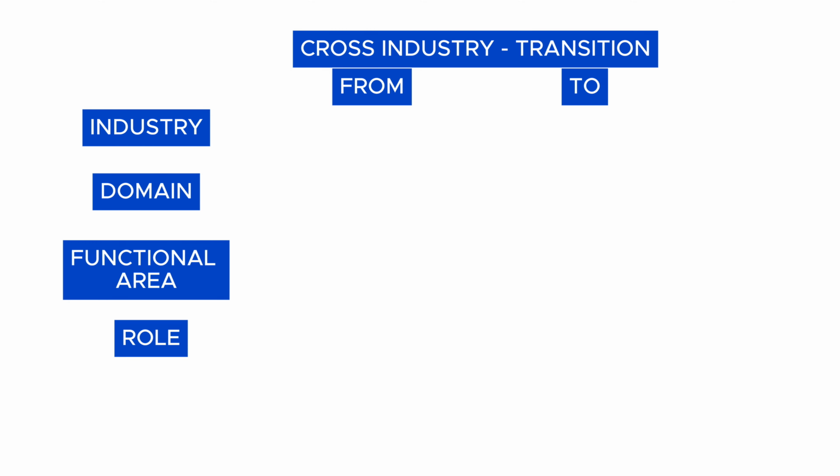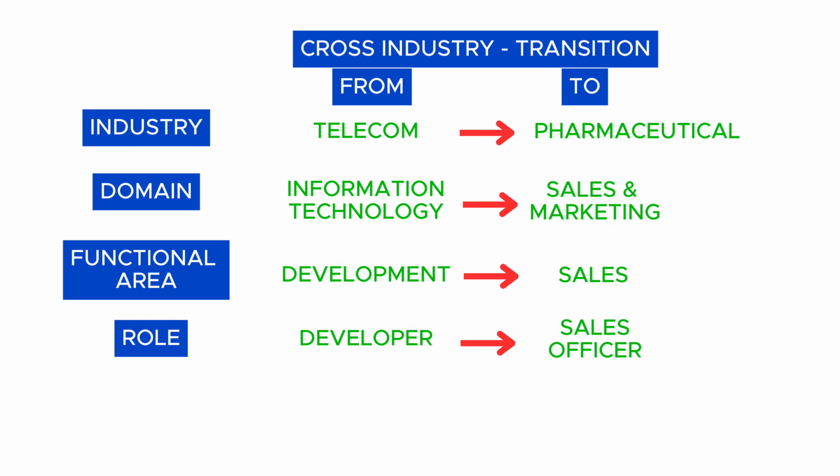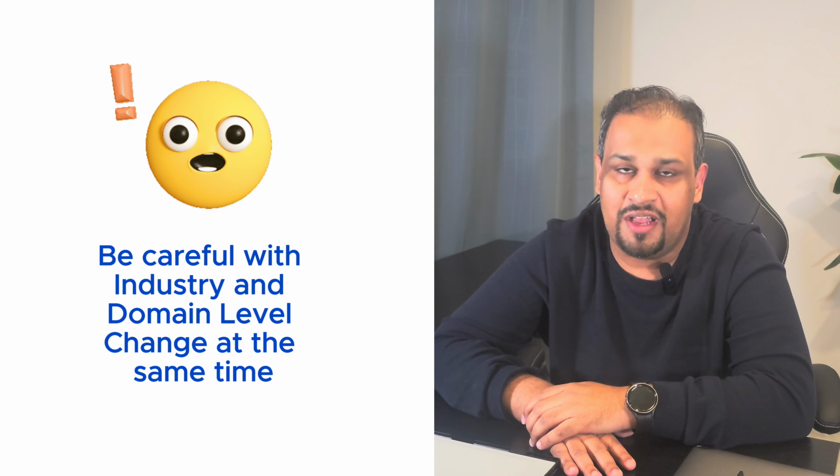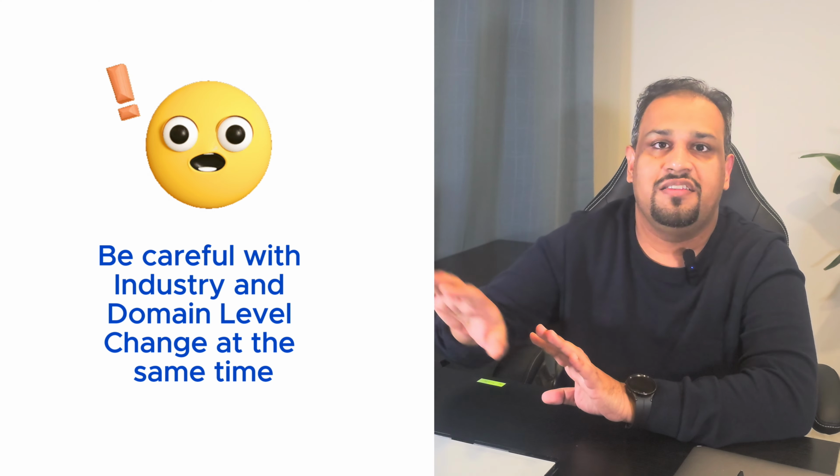For example, if you're moving from telecommunication to pharmaceutical, this is an industry change. And then you say that here I'm doing the development or I'm in a part of IT team, but over there I want to be part of sales. This is already an industry change and a domain change, and it is a big change and it can be risky down the line. Unless you say that you want to do that thing for a reasonable amount of time. Understanding the consequences of these changes is also equally important. And having a good rationale and a reason behind these career changes is also important.